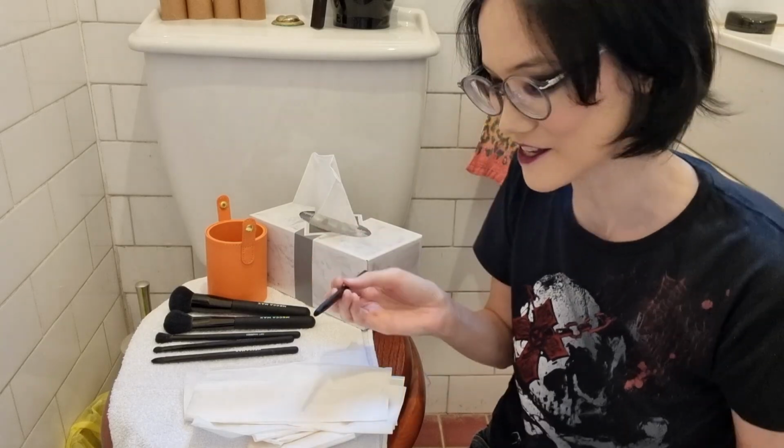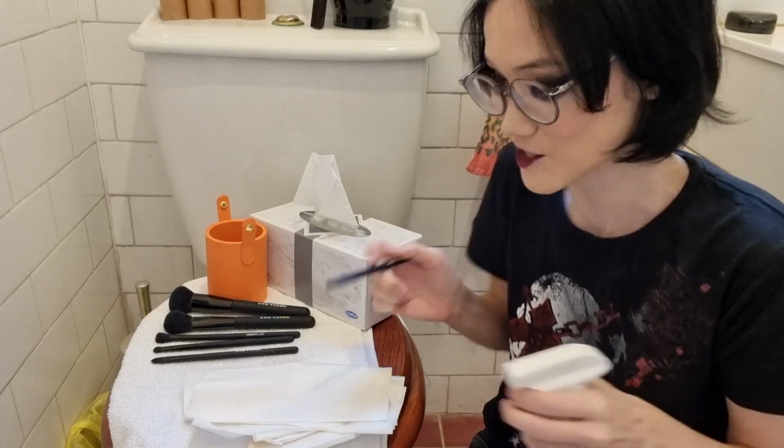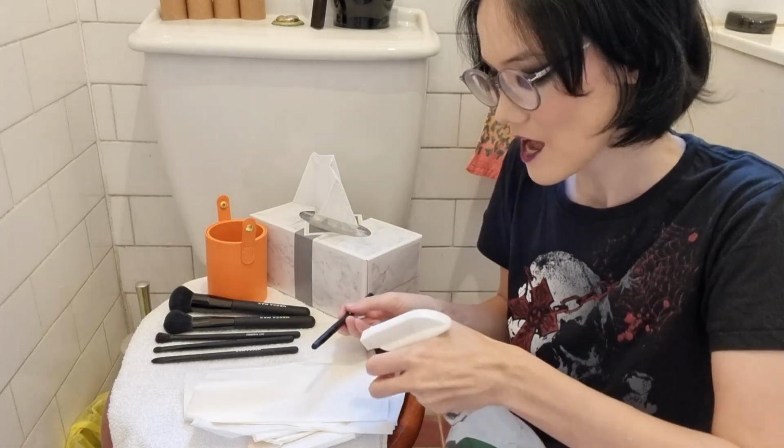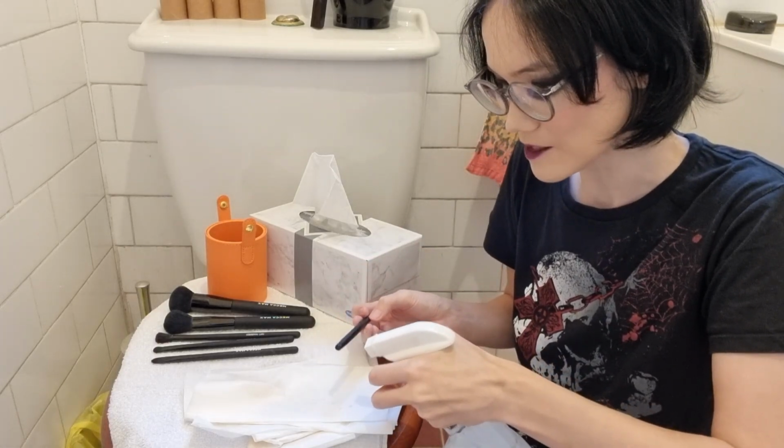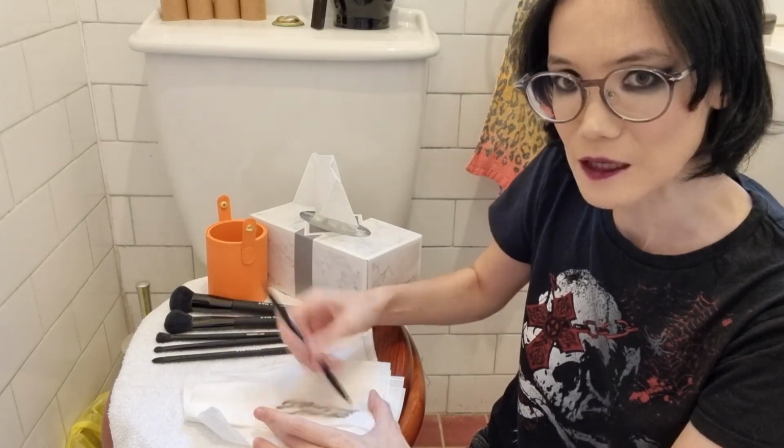Okay, and then there's this little one that I've never washed since the day that I got it because I didn't know that I was supposed to clean it. And you know those little pad brushes, I didn't know that I was supposed to clean them either. I think this is more important if you're a makeup artist using it on more than one person, but yeah, I am a bit paranoid about my skin if I'm gonna do makeup.